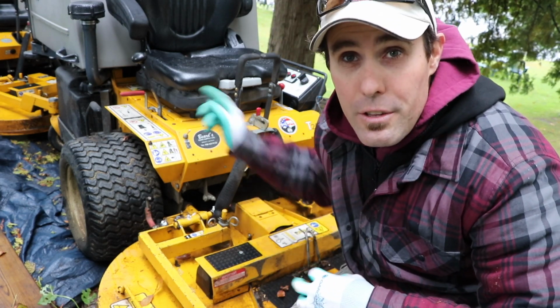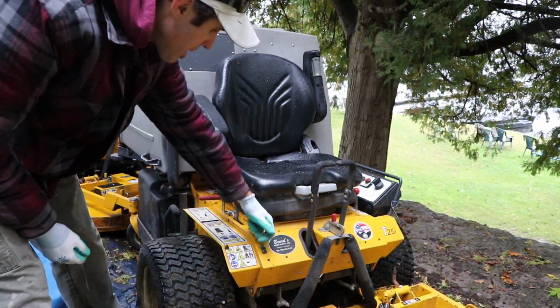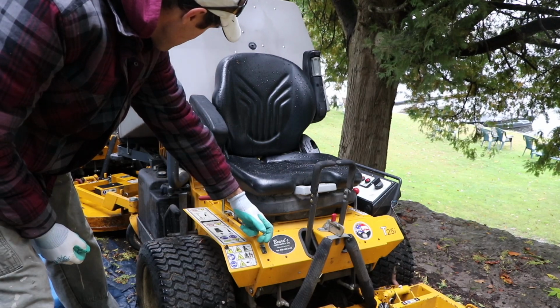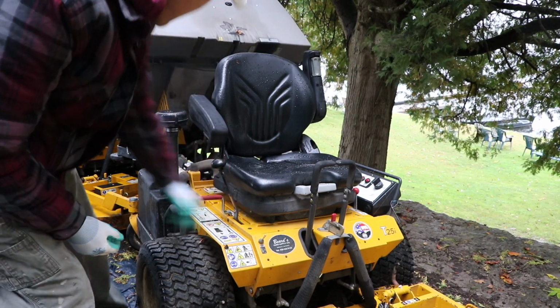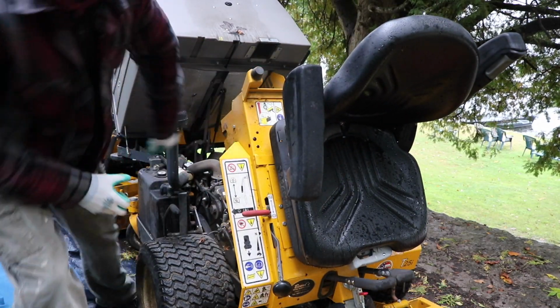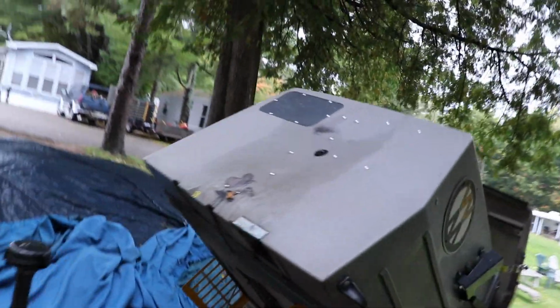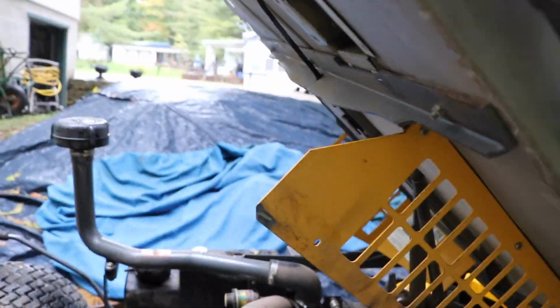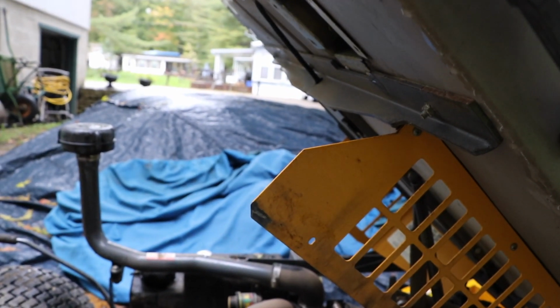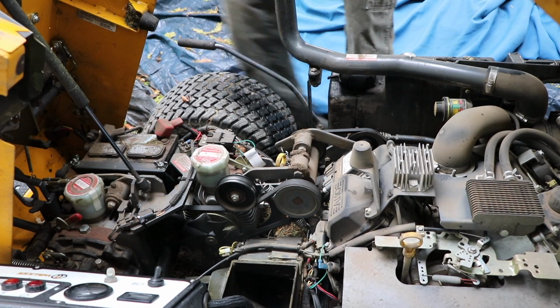So I'll show you the other grease points in the machine. The reason I love this Walker is because I've got the power dump on it. See this power dump up halfway, reach in, open her up like that, and you've got access to the engine. Super simple to do. The other Walker, it's a clamshell, it's a lot harder to get into because you gotta lift the whole body up.